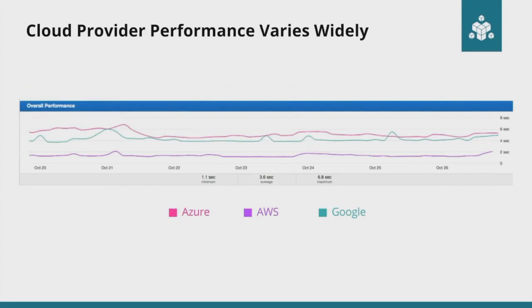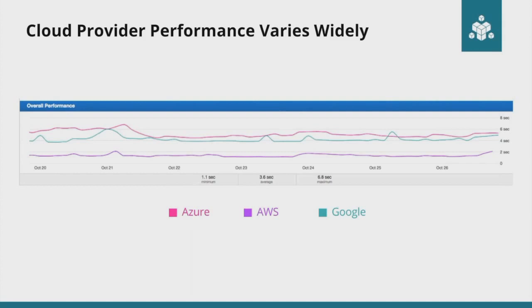Now let's look at a real example as it relates to application performance and where you host the app. What we've got up here is a performance comparison of the same open source CRM application running across 3 different cloud environments. What we did was we started by setting up identical infrastructure on AWS, Azure, and Google, and then installed the CRM application. Next, we're running synthetic web transactions as well as our own active path technology from 2 of our 60 global points of presence to these applications. We're running the same application automation script with the same steps from the same locations to the same application hosted in these 3 different providers.